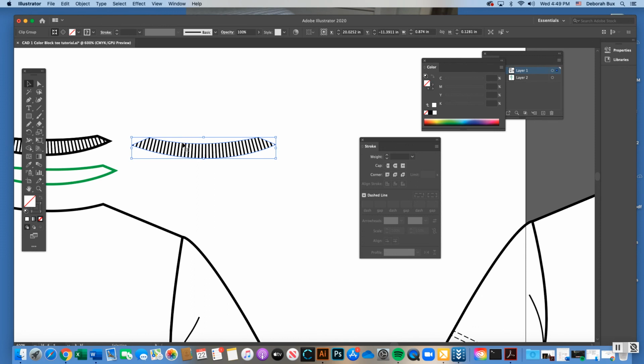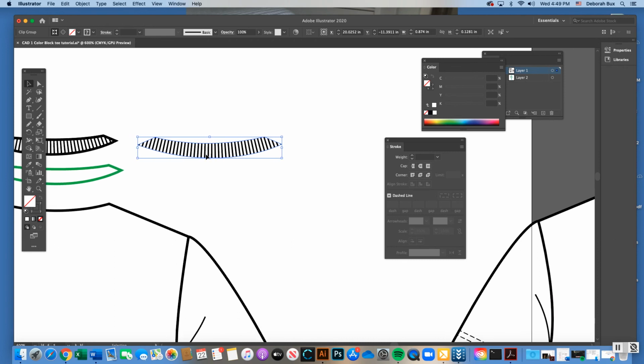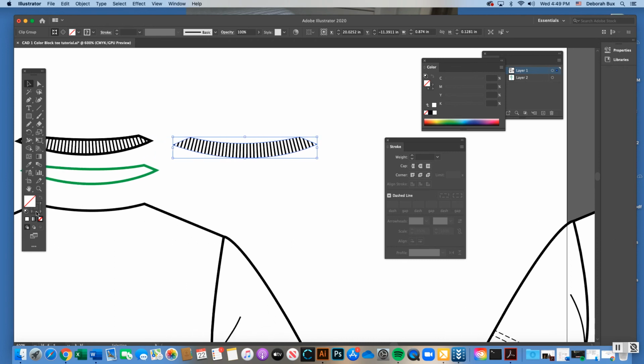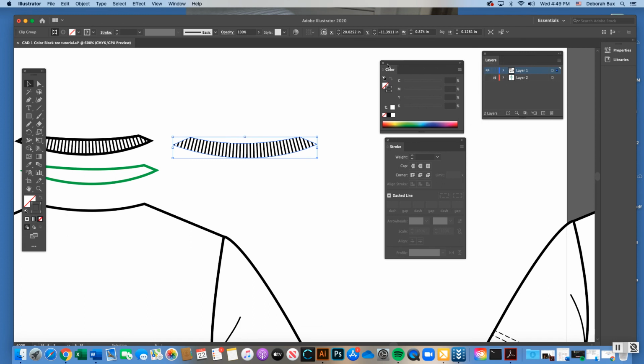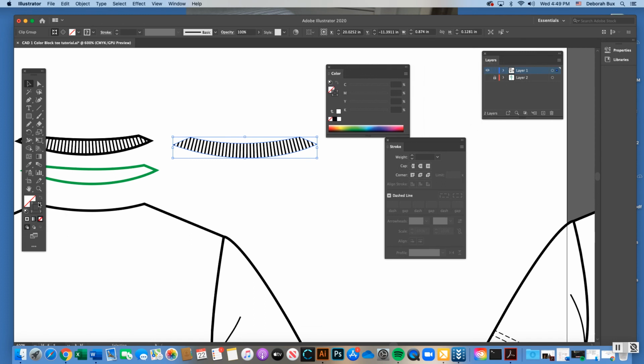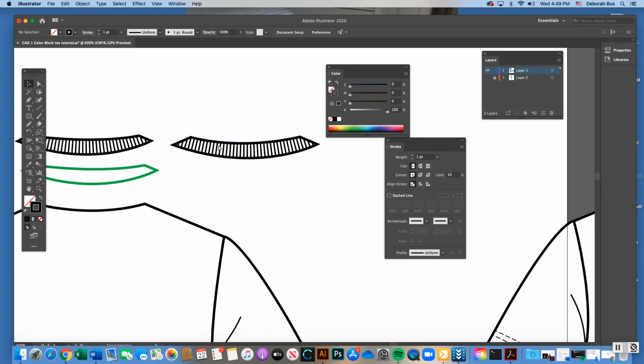And just like before, we lost our stroke outline, and this time we actually want it because we're not making a separate back collar shape like we did for the front view. So we're going to go to the stroke box, and then go to window color and find our black chip. Make sure the stroke box is on top. Click on the black chip, and that'll give us back our stroke outline.